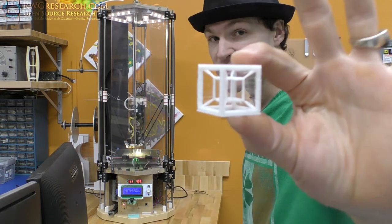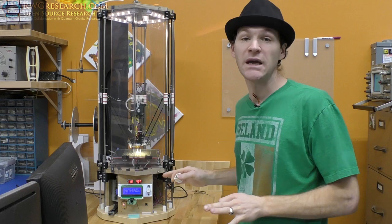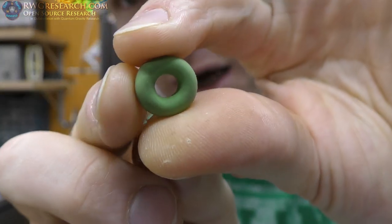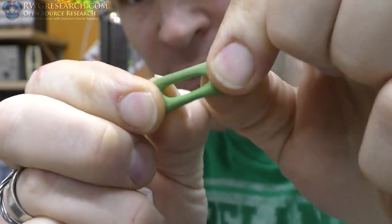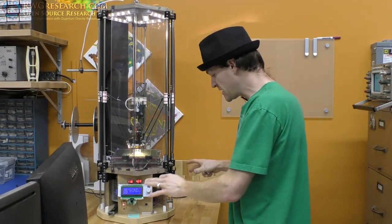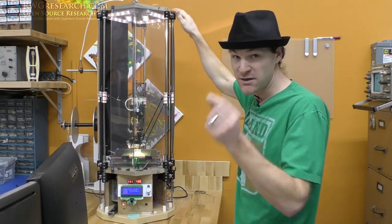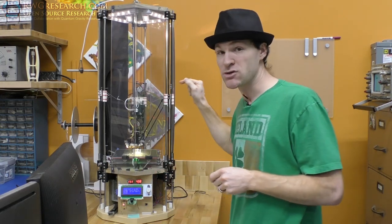Printing things like this really makes the printer jump around a lot. If you look at it closely, the printer is physically moving. So I have the printer sitting on these little rubber things. What are these, you may ask? To be honest with you, I don't really know what they are. They almost look like gaskets from an injector. I don't even know what they're made out of. They're very stretchy and very fat. I've taken three of these and placed them under this printer, so I can literally rock this printer as it's sitting here, bouncing around on these three little rubber things. That helps dampen some of the stress on these actual ends.